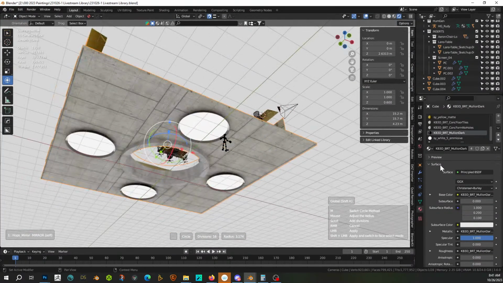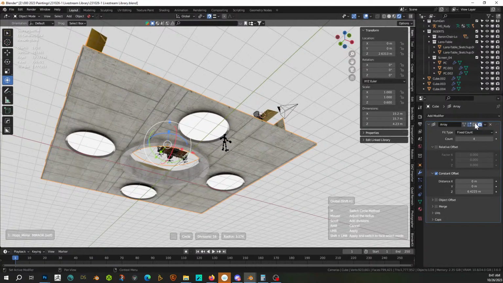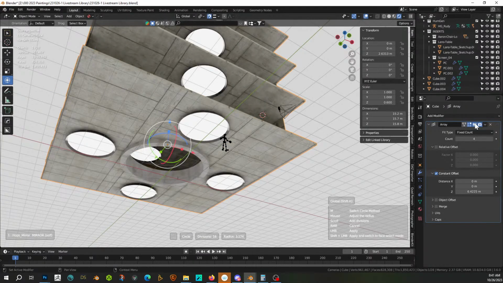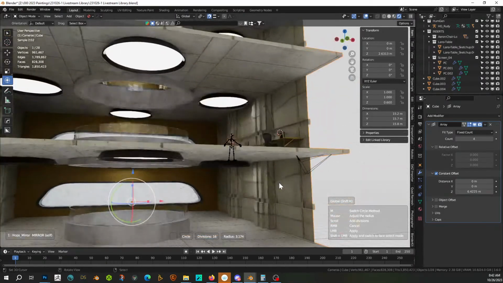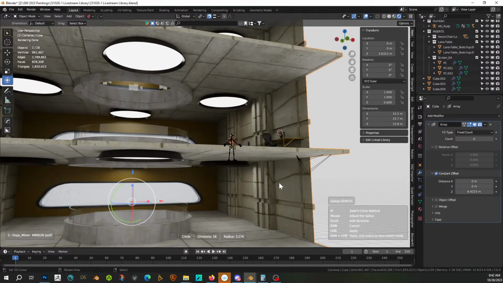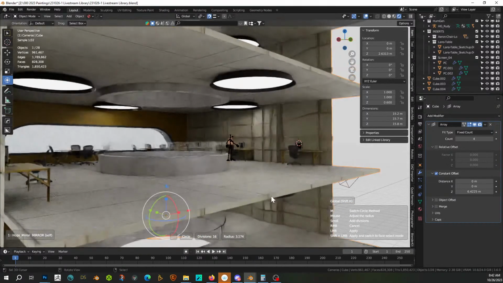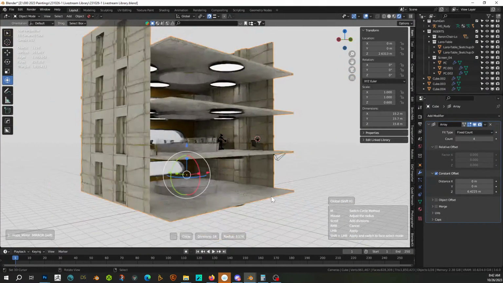Yep, got it. Cool. That's the kind of thing I usually fix at the end after I'm done, because I go to render and I'm like, oh shit. So, okay, so we got that.